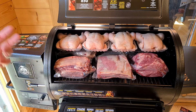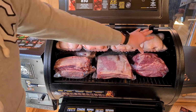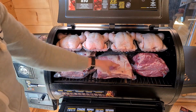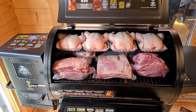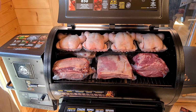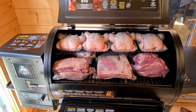Boss grills. In terms of realistic capacity, you can see that you can fit loads on this grill. Here we have 4 chickens, a regular sized pork shoulder, some spare ribs, some beef short ribs, and a leg of lamb. This is absolutely fantastic for when we have those family feasts, lots of people coming around, and we just want to fill this grill full of food.